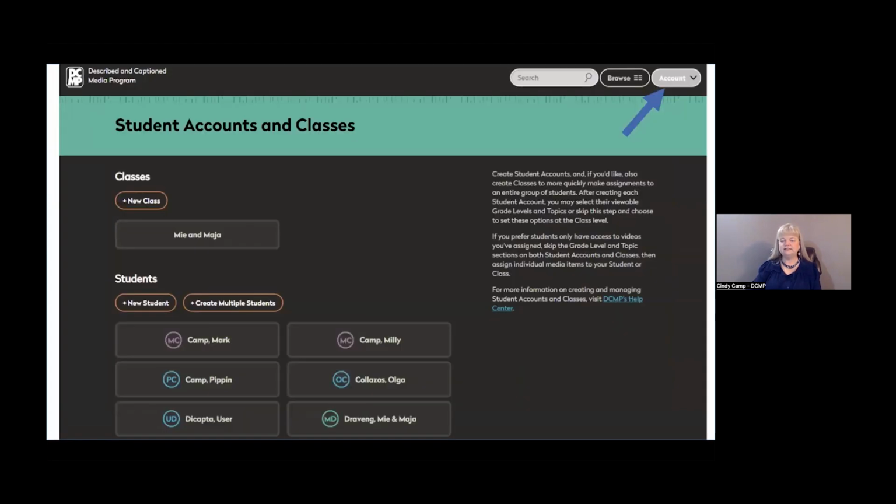To do the clips and lessons and to embed these, you need to create student accounts. And we allow you to do that very easily by putting in the students' names. And we recognize that not all school systems want you putting the students' names out there. So we don't even require that they be real names. It can be student A, student B. But you decide what information, how you want to name the student, and then you set up their accounts, and then you assign media to them.